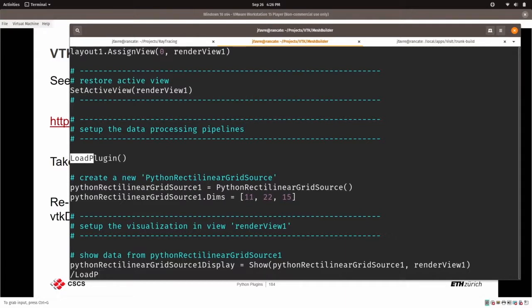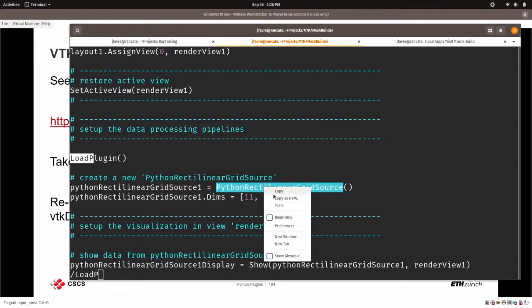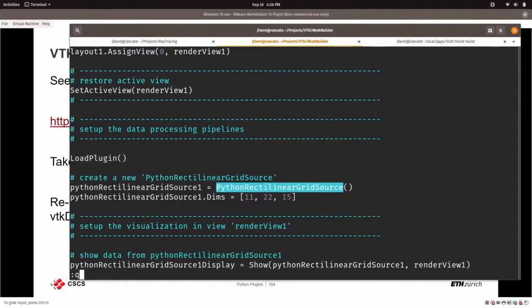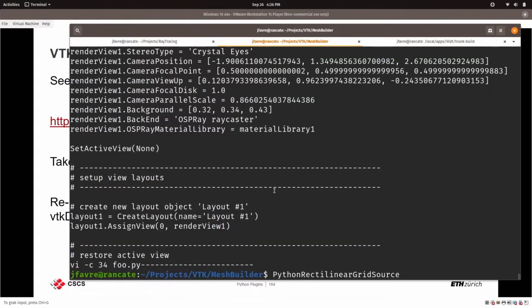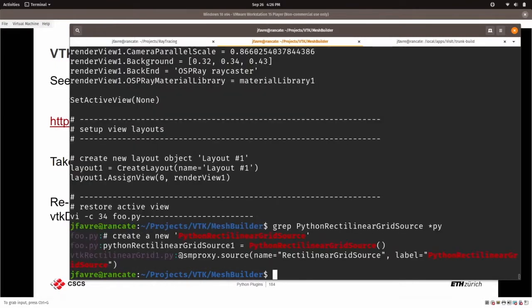Python code. Here, load plugin, I've left it empty, but you would put here the name of the Python code for the Python rectilinear grid source. So this is my object defined as a Python code over here.